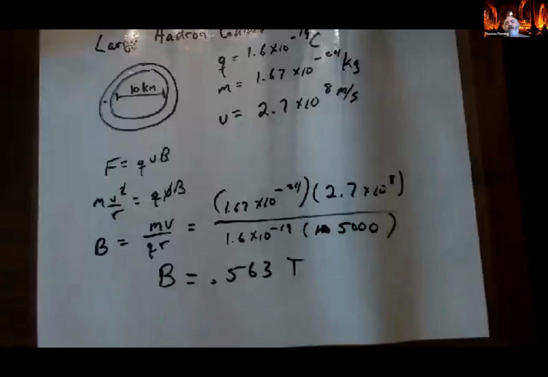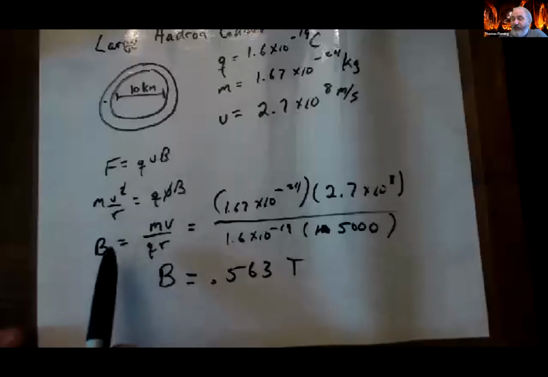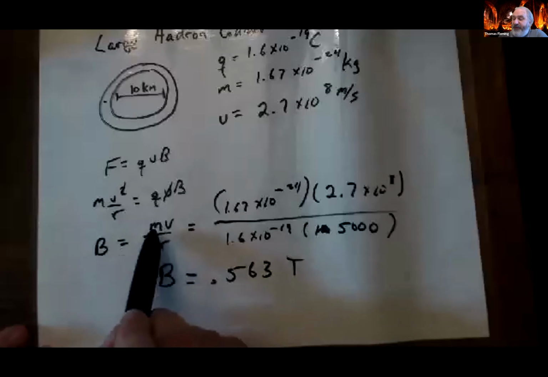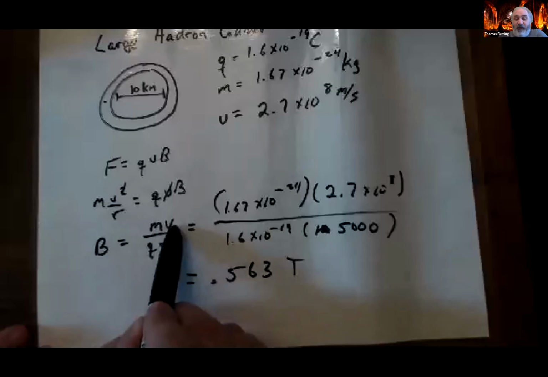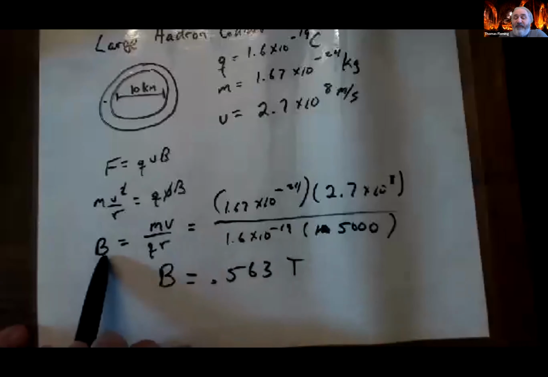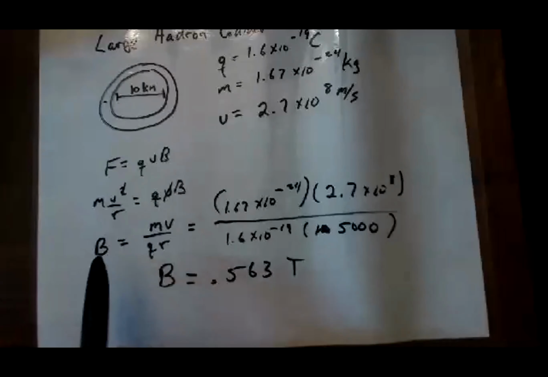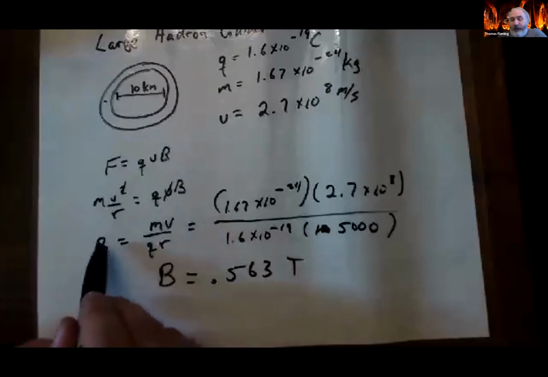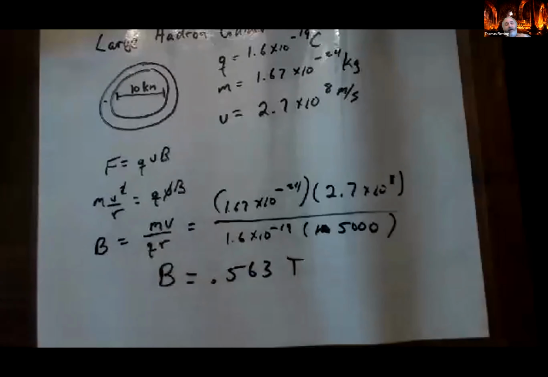I'm in the habit usually of, when I see a unit that's not in SI units, I almost always out of habit convert those non-SI units into SI units. And the reason is because I know that if I put SI units in, I will always get SI units out. So if I'm doing this expression here, and I put kilograms in for my mass, meters per second in for my velocity, coulombs in for my charge, and meters in for R, the unit that's going to come out is going to be Teslas. If I put some other weird unit over here, I get some other weird unit for B, and I don't want to do that. I don't want to have to think about what that is.